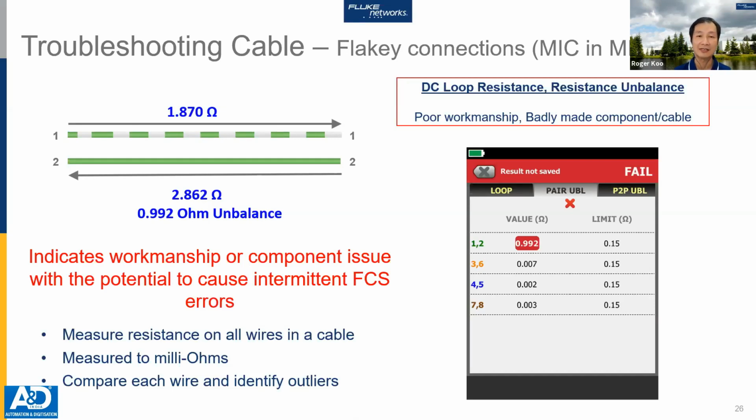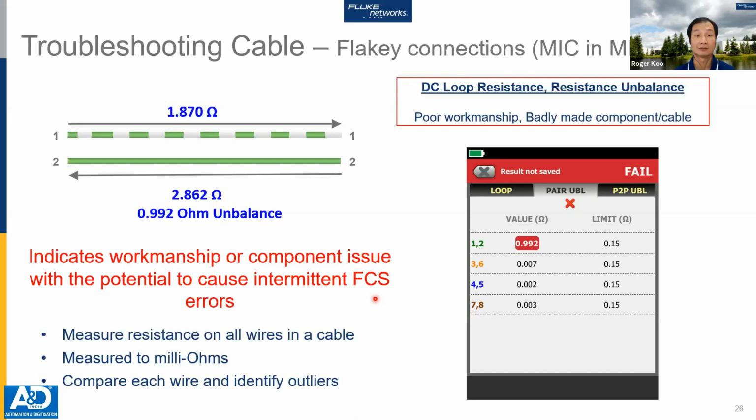Now, in this case, you can see something called the FCS, which is frame check sequence. Data travels down a wire in frames. For every frame itself, there is a check. When it travels down the wire, at the end of it, they will do a check to see if whatever has been transmitted is exactly the same as what has been received. That's called the frame check sequence. If it's not the same, then there will be a retransmission. And if this happens too frequently, guess what will happen?